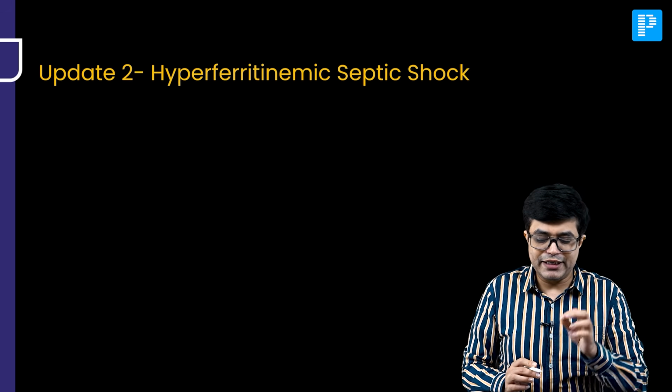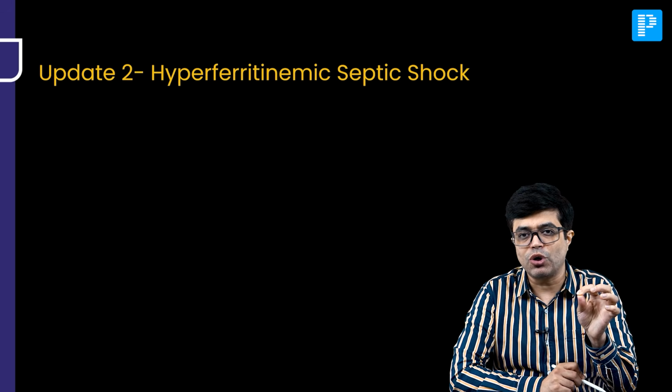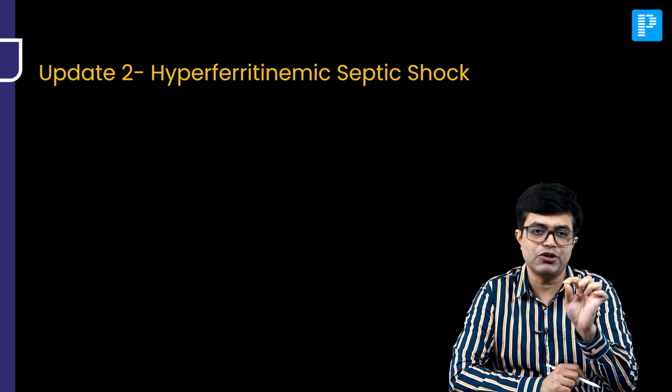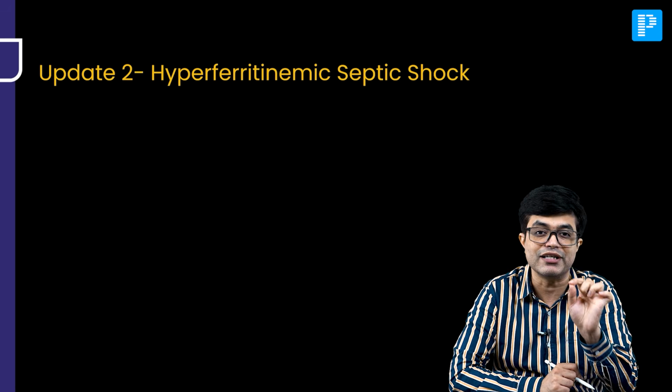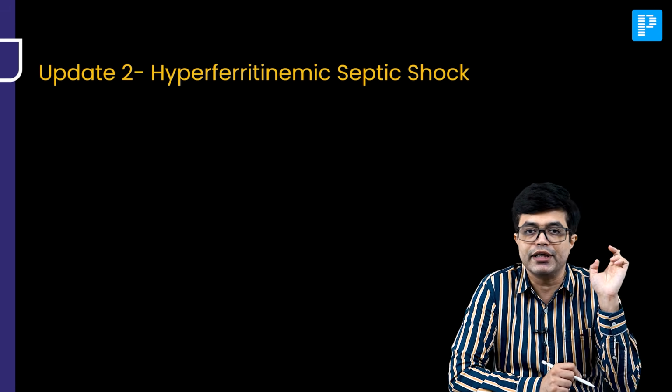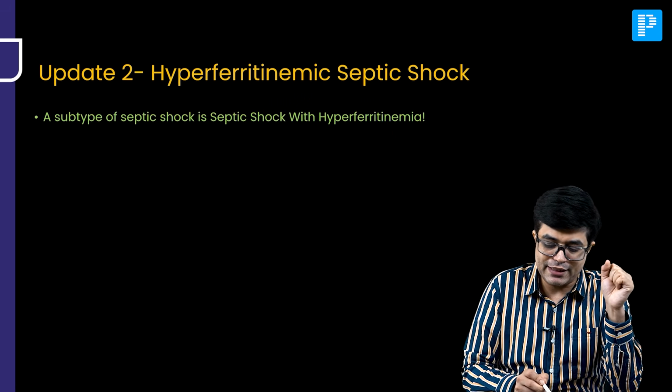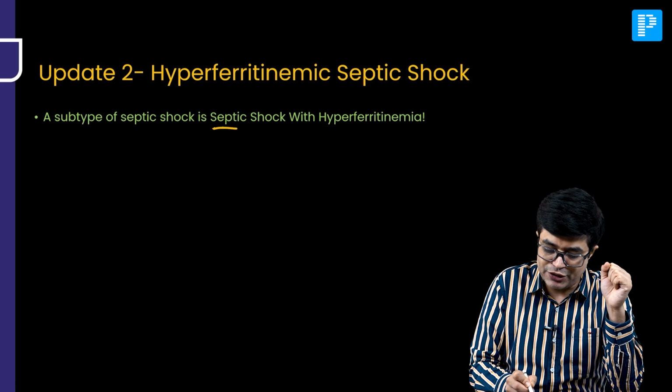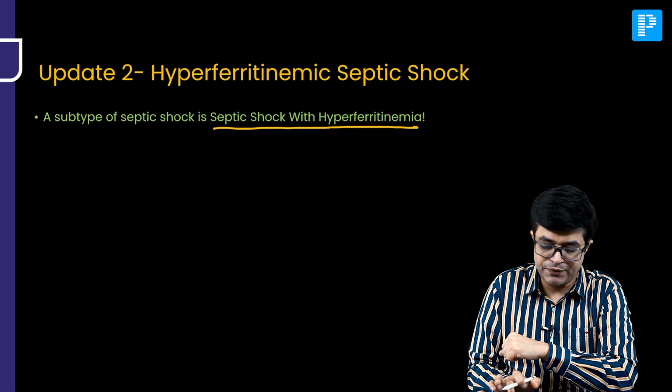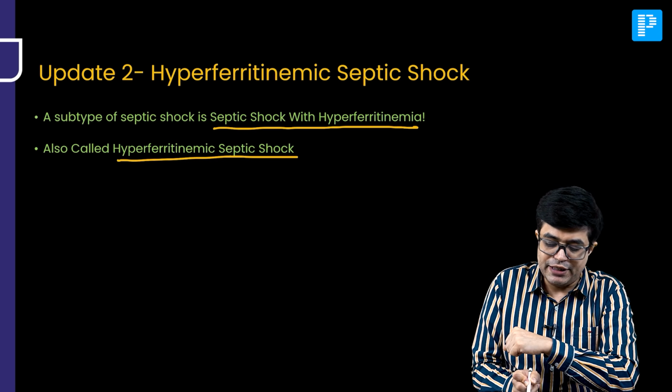Now, update number 2, there is an entity called hyperferritinemic septic shock which has been defined in the new Nelson. It was not there in the older Nelson. What does it say? It says it is a subtype of septic shock which is called septic shock with hyperferritinemia. It is also called hyperferritinemic septic shock.